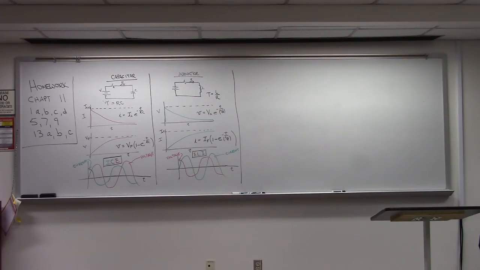Let me see the yellow. What's the yellow? The yellow is the current through the inductor, which is D, right? I'm making D higher so we can see it better. What's the red? The red is the voltage across the capacitor, which is A. So let's make that higher. A little bit higher.